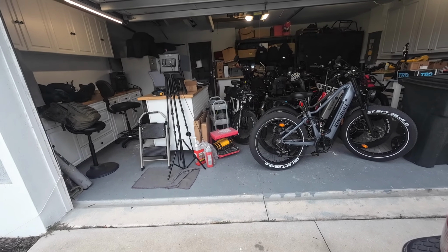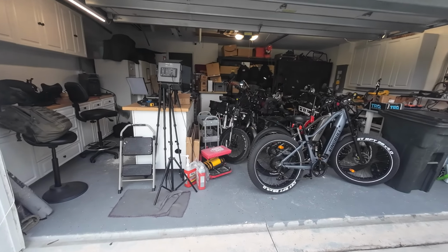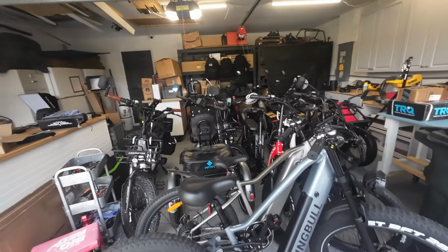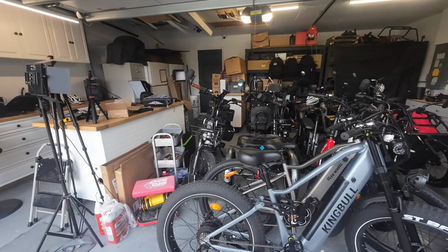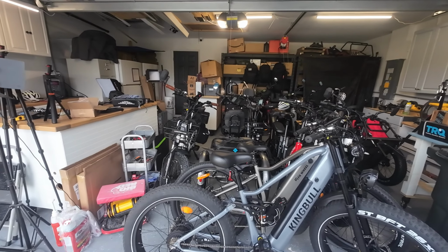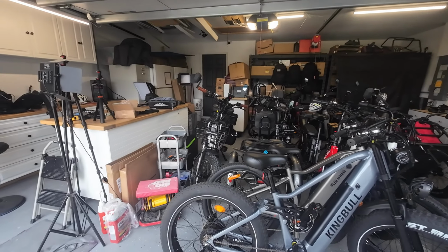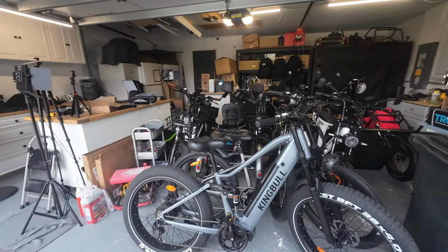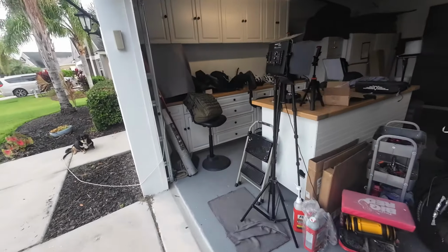And I woke up this morning to a shipping notification for the trike. So I mentioned a couple of videos ago that I might be getting in another trike. And it's Moon Cool. It's one of the Moon Cool trikes. But yeah, I hadn't heard from them in like a week or so, and so I thought maybe they just forgot or whatever, and I was fine with it because I don't have space. And oh no, it's on the way. It's on a FedEx truck.